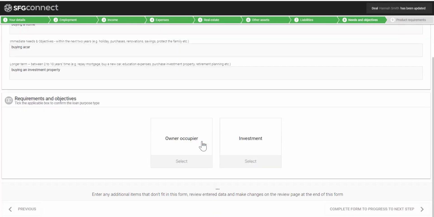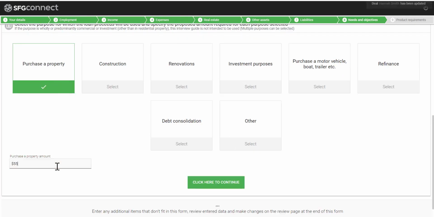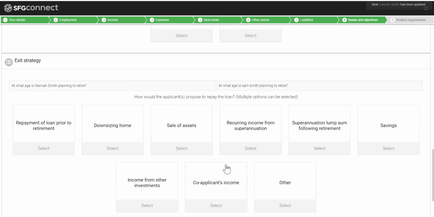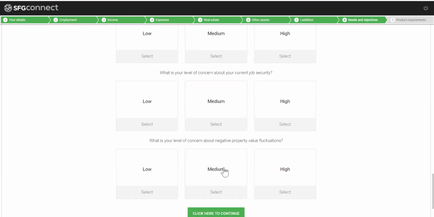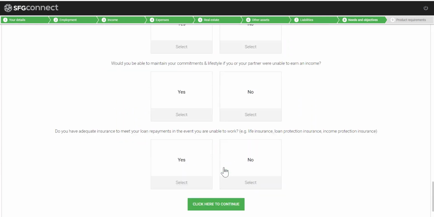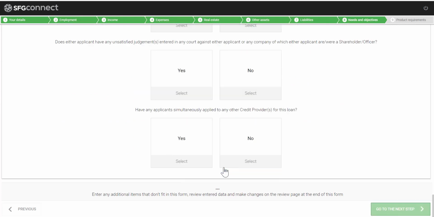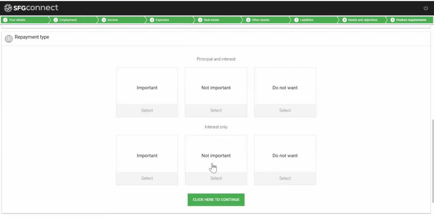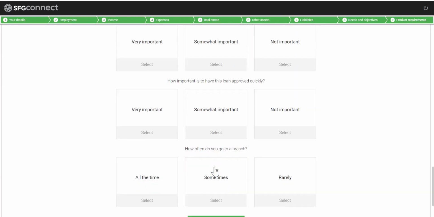And continue on. They'll go through their objectives, why they're seeking funds, what's their budget for buying a home, and continue on. So this is all information that you'll need as a broker to work on this scenario, and the more you have, the better it will be for the interview process. But otherwise, if they don't want to fill it in, they can skip over it as well. So here's me trying to skip over all of this data entry as the client would if they don't know the answers just yet. All right, and that brings us to the end of the fact find.